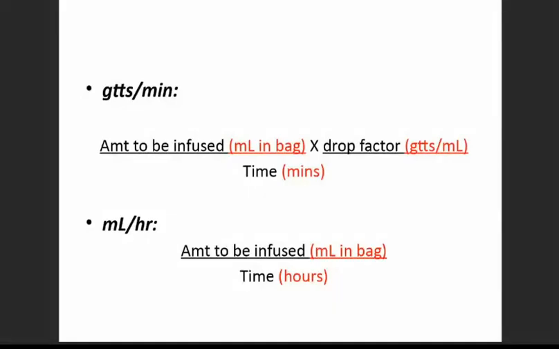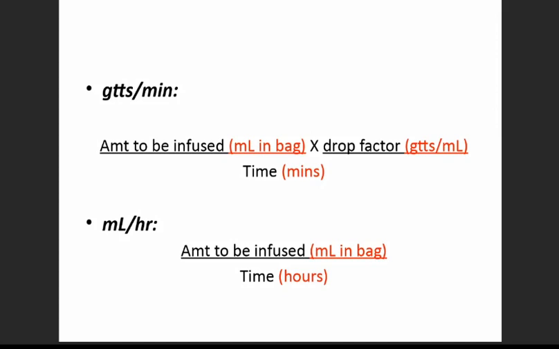All right, so on your screen, you can see drops per minute is up top, and that requires 3 items, okay? Now, what I want in the numerator, as you can see, which is the top number, is the amount to be infused.